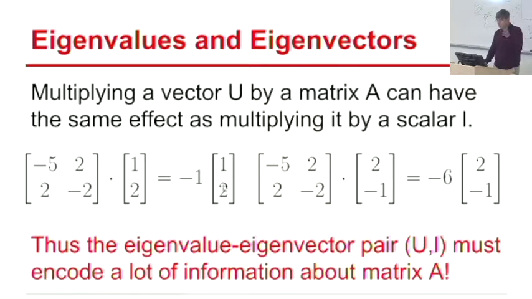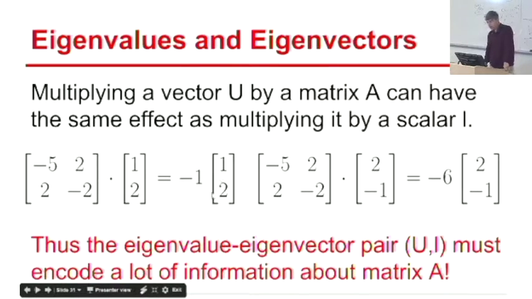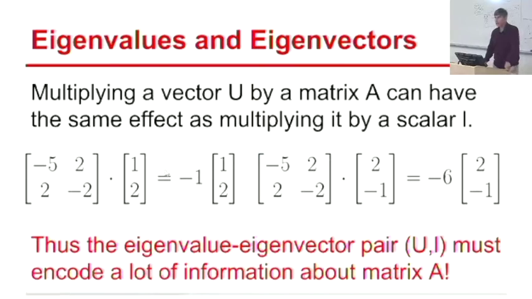On some meta level, what does that mean? It means that if this side is going to equal that side, then this vector and this constant scalar in some sense represent a lot about the original matrix. You need this big matrix multiplied by this to get this. That matrix is somehow reducible largely to this vector and this scalar. So the interesting property of eigenvalues and eigenvectors is that they enable us to break a matrix into n pairs of scalars and vectors that together represent basically that matrix. Any questions about that? That was why we cared about these kinds of things.